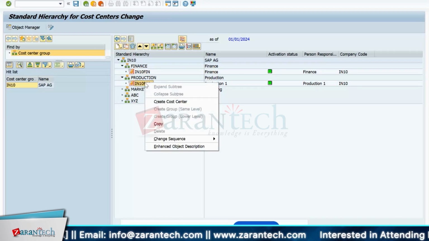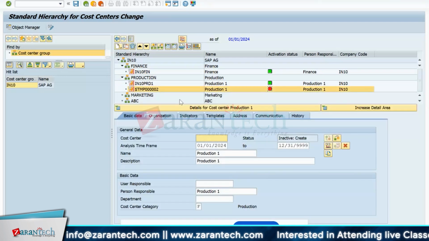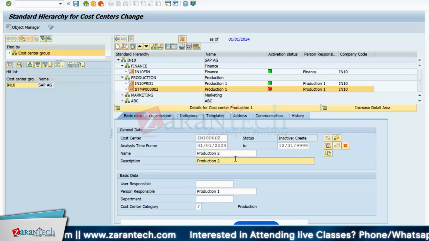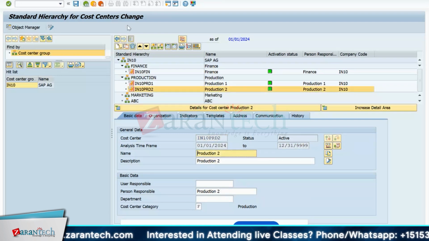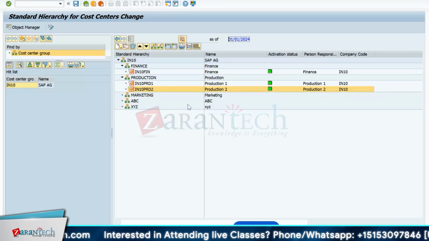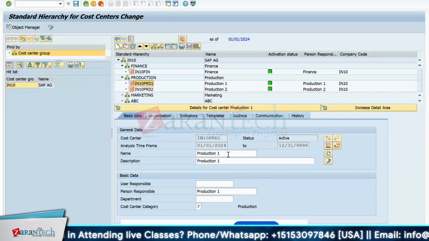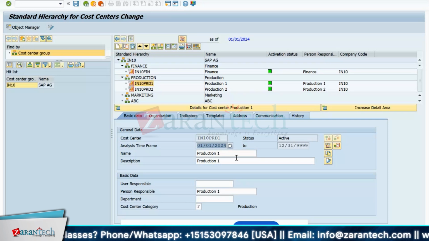Or else, let me create one more in production itself, with copy. It's quite common to change the validity date of the cost center. Let's say I have created the cost center from the beginning of the year. Let's say when you are doing your data migration, open POs for example, you are migrating your open POs or some GL balances from the previous year. In that case, what happens?